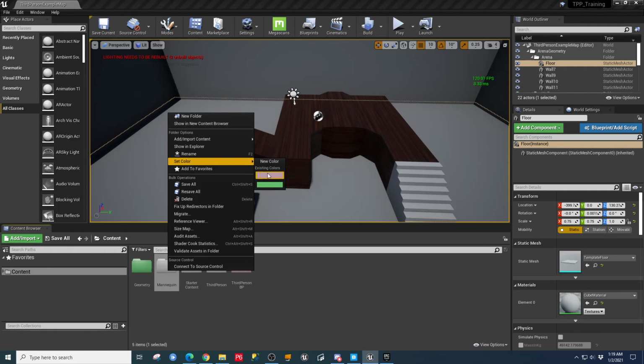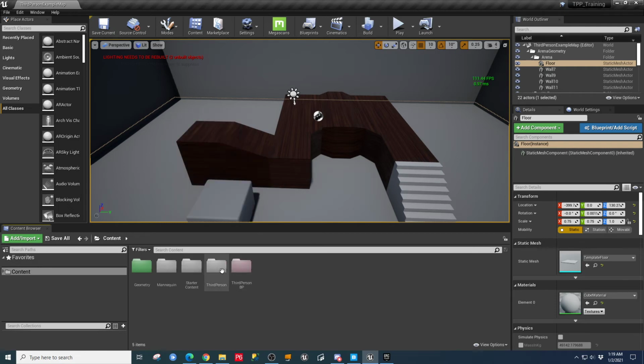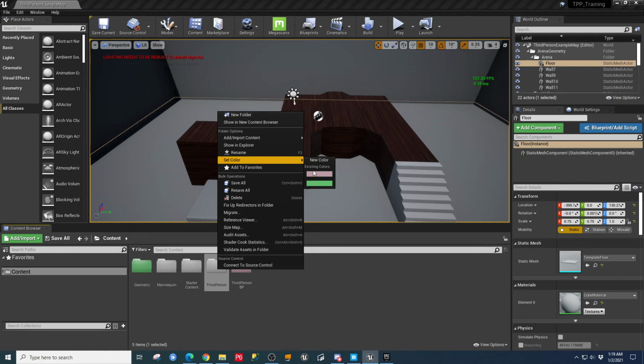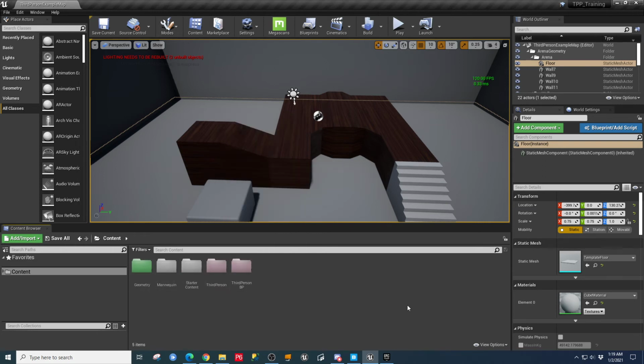If you want to set color, you can use these existing colors. So if you said these are all random, set the color here. That's how you set colors on those. It might be beneficial for your work.